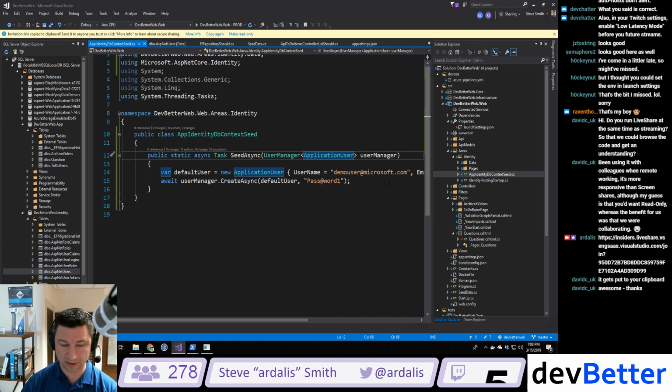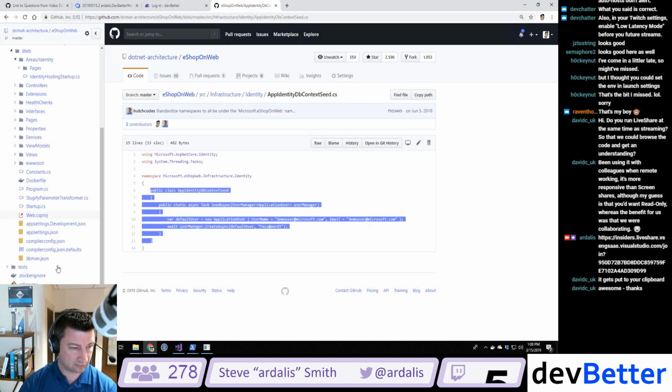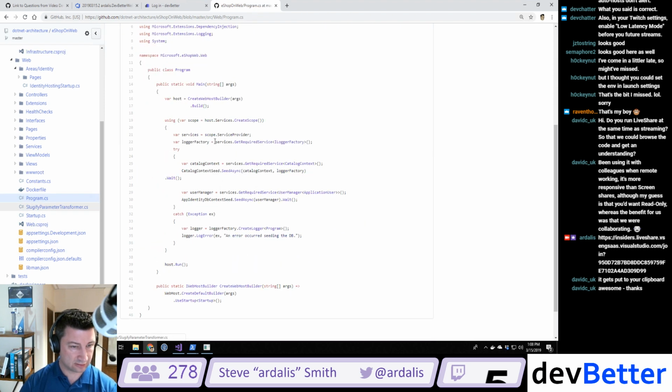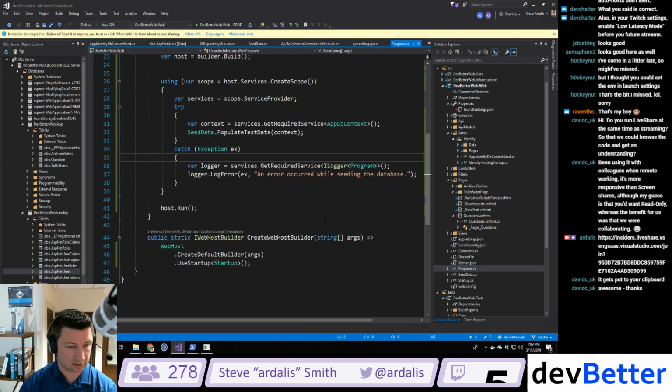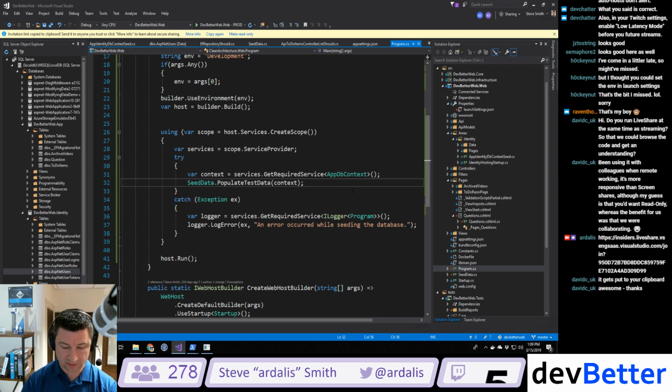Okay, and then if I go back to that GitHub repo and see in Program CS where that was getting called, user manager was being used to get that. So I can do that inside of that scope. So we'll grab that code and go to my program.cs. There's my scope. I can do it inside this try block.